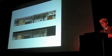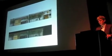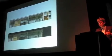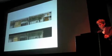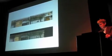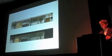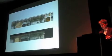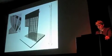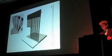These are two views of the garden. The top view is inside the garden looking at the building, and then the bottom view is the same view out from the street looking through the black zinc screen into the garden. So this is the solid portions of zinc here, and this area is perforated. This is intended to engage the public, engage their curiosity, and invite participation into the building. These are some views of the development of that screen wall and its supporting aluminum structure.